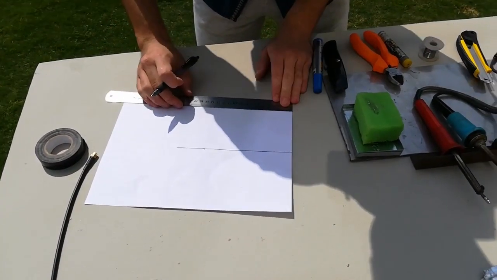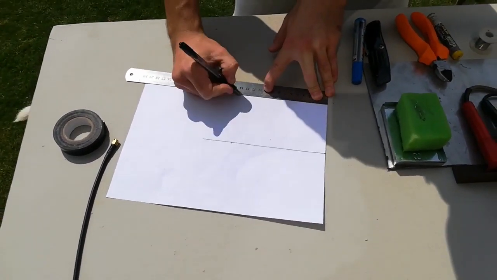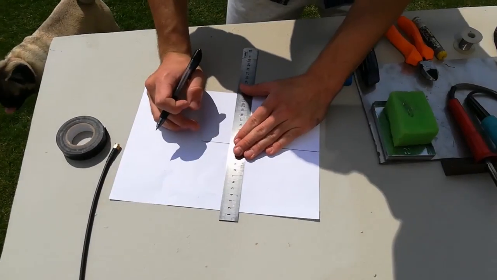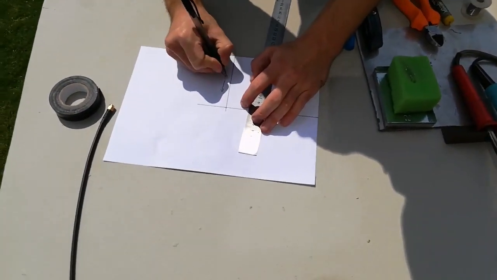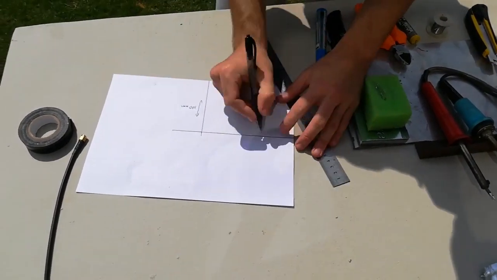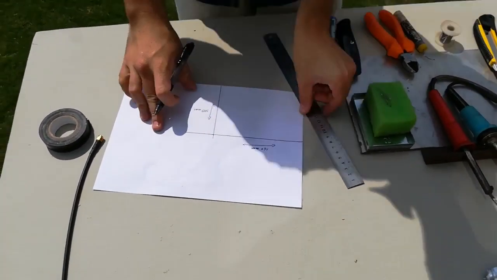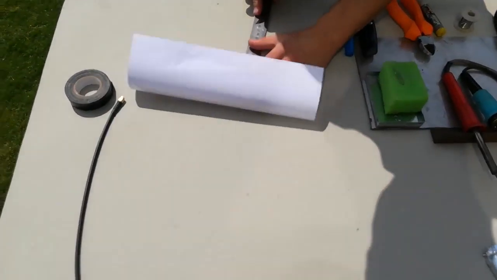Next, draw the template you'll be using to cut out the antenna shape in your material. In this video, I'm making a bowtie antenna with a point angle of 90 degrees. Although difficult to see here, the long edge of this antenna is 140mm and the short edge is 100mm.